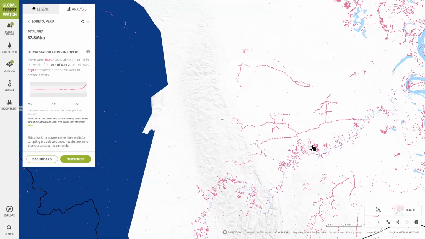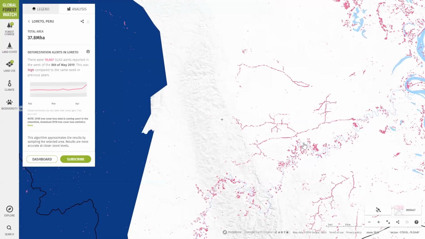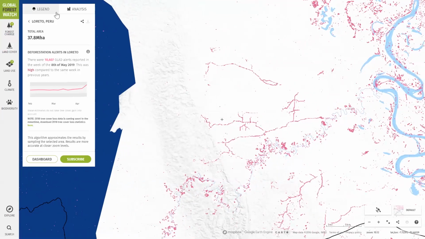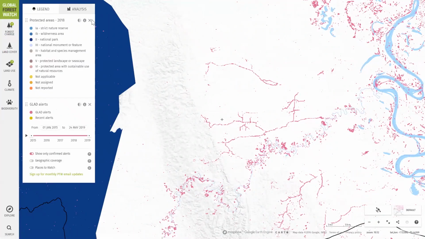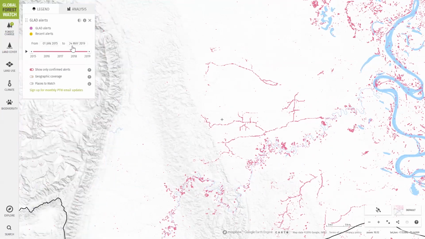Let's see when these GLAD alerts appeared most recently by dragging the date selector. I'll go back to the legend. You can also use the calendar to select dates, and you can use the play button to see an animation over time, which I'll do now.